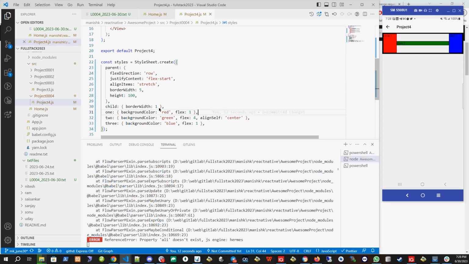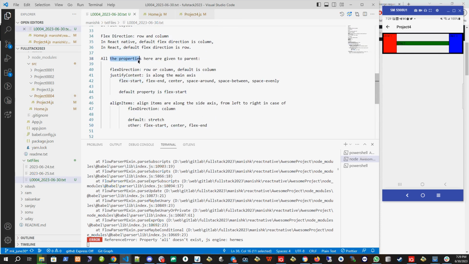Okay, so tomorrow I will create some exercises for you. Let me find some on the internet so that I can give you some tasks for the positioning. Make sure you are thorough in flex 1, the direction, justify, align content with the row and column. Tomorrow I'll give you a lot of exercises and you have to arrange the elements as I tell you, so that I know you have understood the flex concept. Okay, so this is the flex concept.